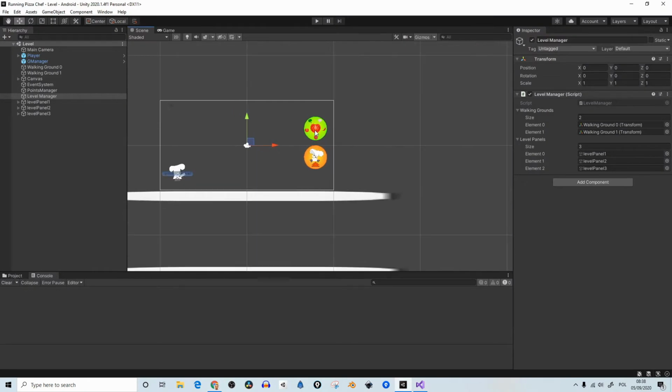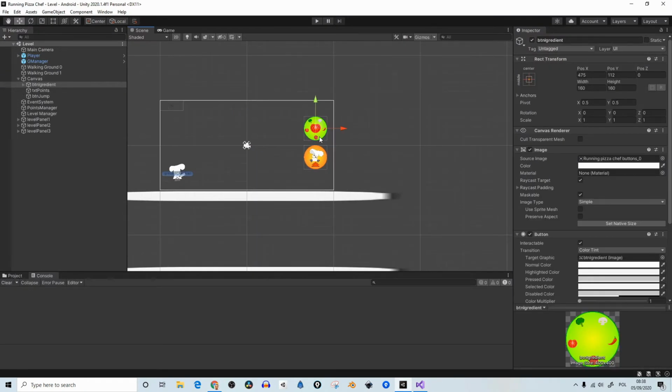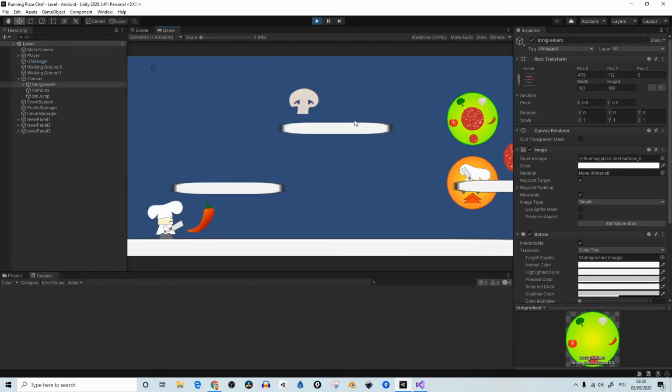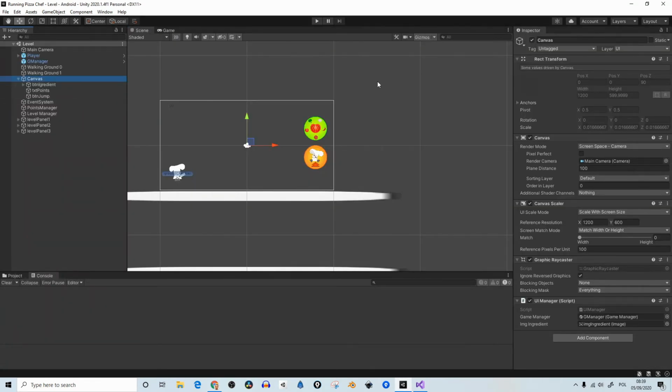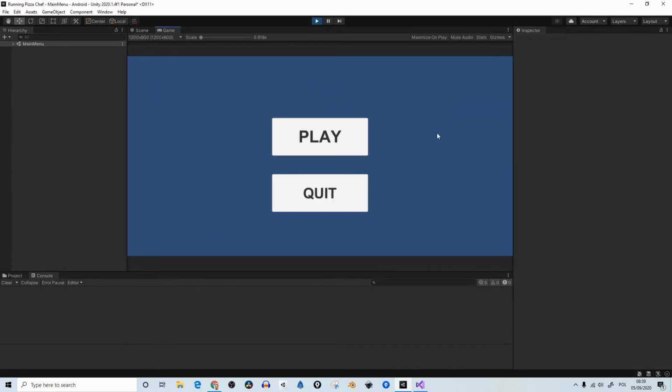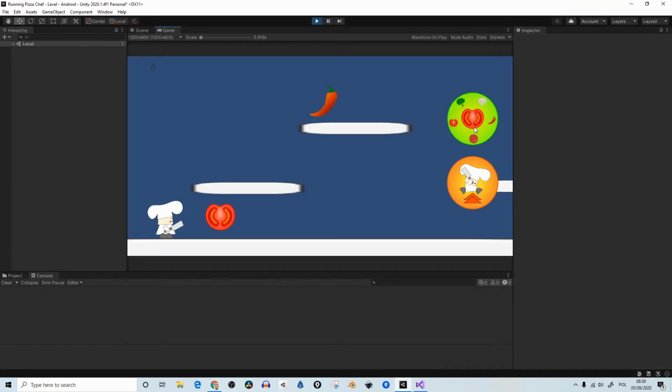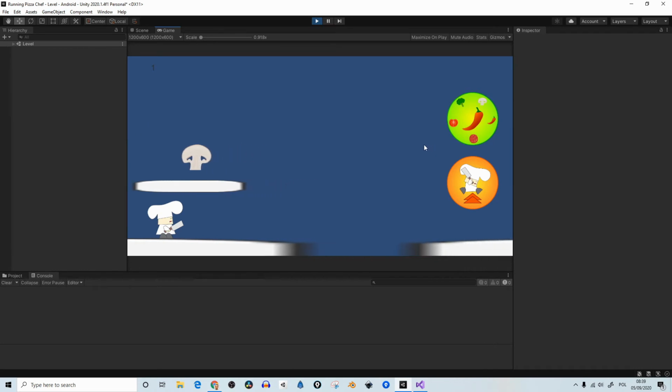I need to move our UI to the front because, as you could see, it was behind. Just click on canvas and choose this ordering layer. We can add like 6, for example. So now all the items of UI should be in front and we should be good to go.